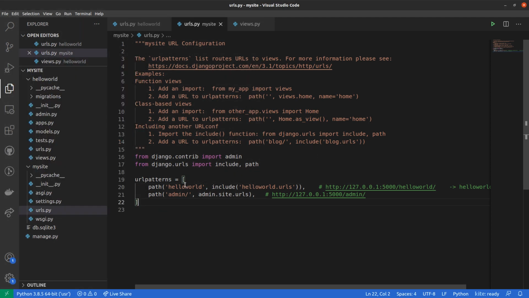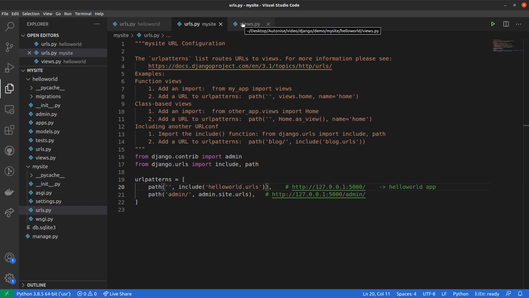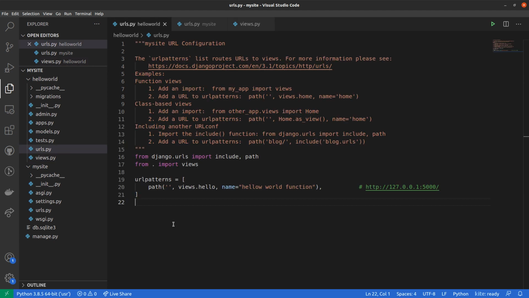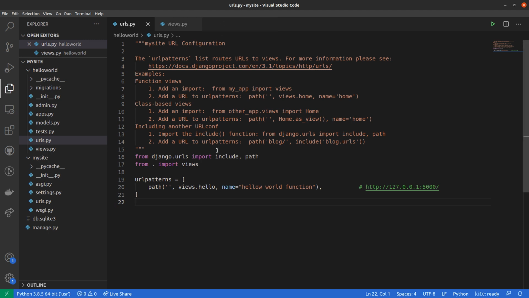Now let's revert it back and save it. We usually have one application and then we create different views inside that application. Let's try to create some URLs inside our hello world urls.py. For this particular URL we had hello. Let's create another path.